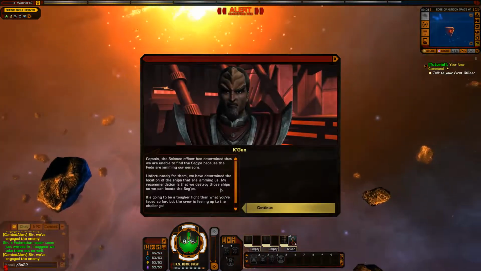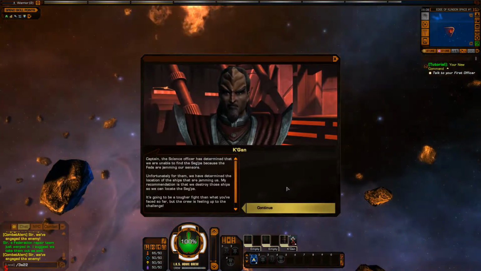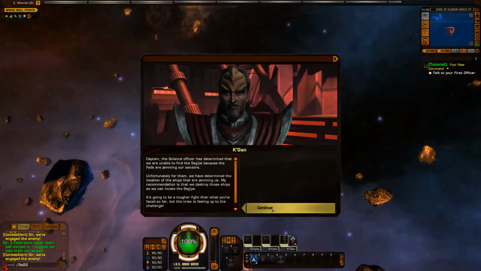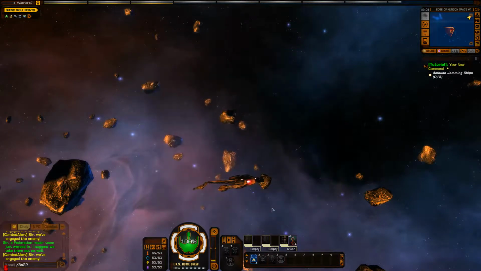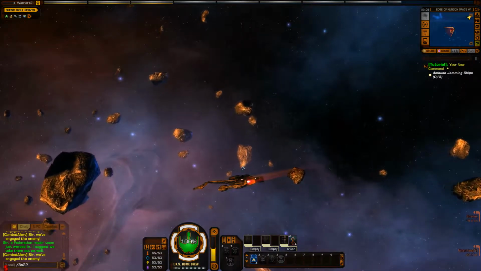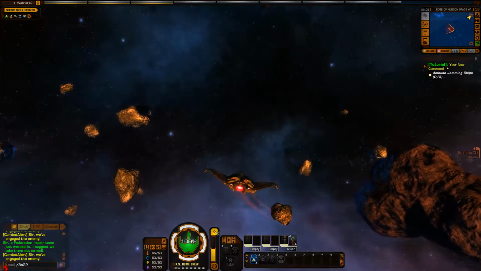Captain, the science officer has determined we are unable to find the Sigpa because the feds are jamming our sensors. Unfortunately for them, we have determined the location of the ships that are jamming us. My recommendation is that we destroy those ships so we can locate the Sigpa. It's going to be a tougher fight than what you've faced so far, but the crew is feeling up to the challenge. Your order, sir. Let's go. Ambush jamming ships.